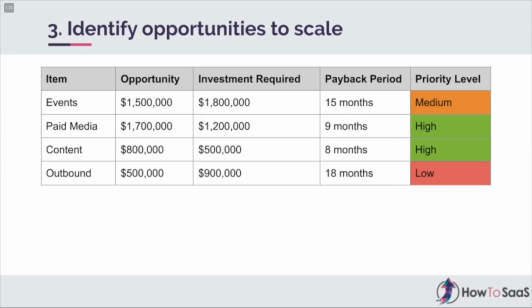As you do this for every channel and for every activity, you can almost create a ranked list of potential activities that you can actually scale with more investment. And then based on the investment that each item requires and the ROI that each item can drive, we can make decisions on which initiatives get priority in our budget and our forecasting. As we make a decision on which initiatives we want to prioritize, we can ultimately roll them into our budget and forecast, which is grounded in the truth based on our input model and market data to combine them together into one forecast that we are actually capable of hitting.